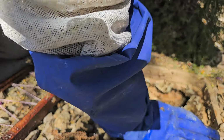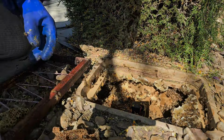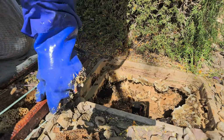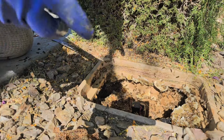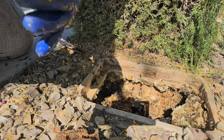Nectar. It's not capped up. I'm gonna give it to them anyway. Hopefully it's not too messy. It's that much less they'll have to build. So they can pretty much repair and reuse it.